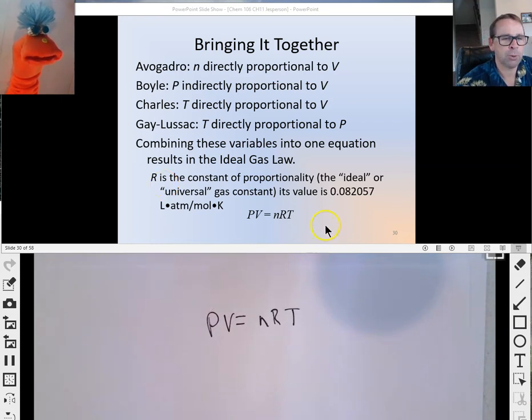And when you go and search for the R value, because you'll forget, was it 0.07 or 0.81 or what was it? When you go to search for it, you have to make sure you get the one that has the correct units, so that whatever pressure or volume units you're dealing with, they'll match the units here. Or conversely, you can get whatever ideal gas law you find and then make sure your units are adjusted.